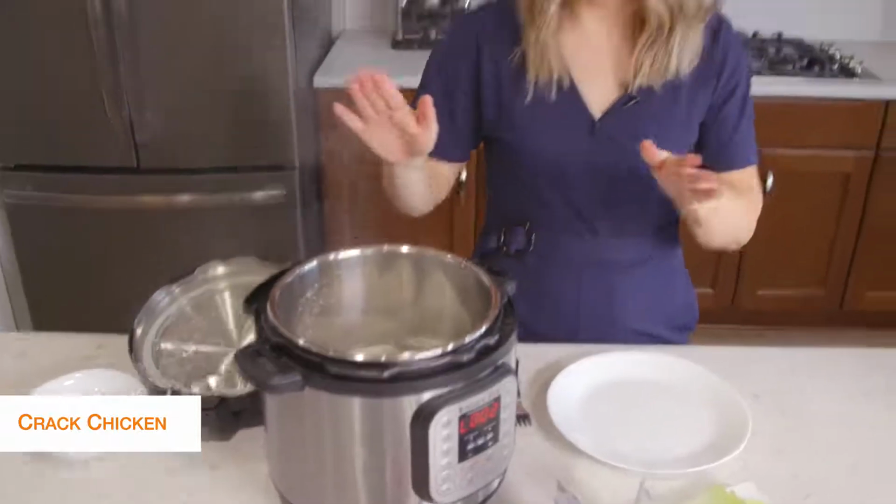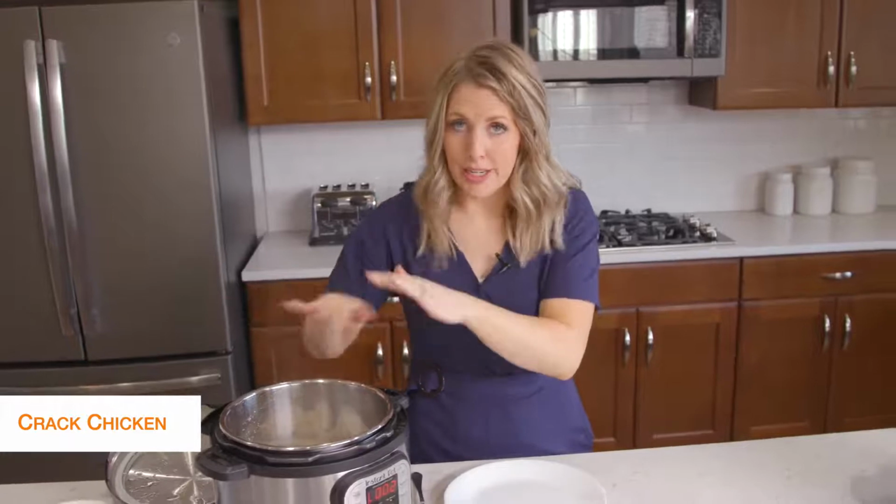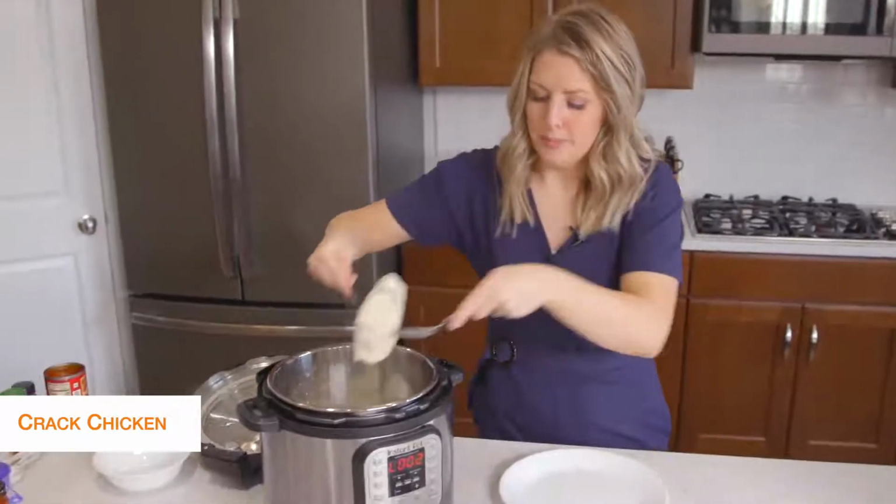Okay, so you have 2 options. You can drain your Instant Pot and then shred it in here, or I kind of like to shred it on the plate because it's a little bit easier to control. So I'm just gonna grab it.